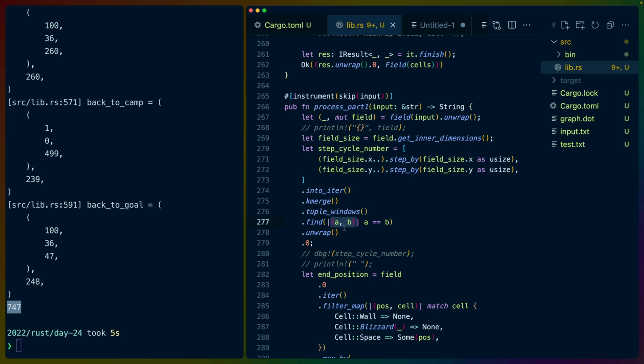This matters because each of the blizzards only moves in one direction. It's either up and down or left and right, which means that their cycle time is equal to the width of the field or the height of the field. So we need to find the cycle time for when all blizzards match back up at where they were when we started. And that's how we do that.